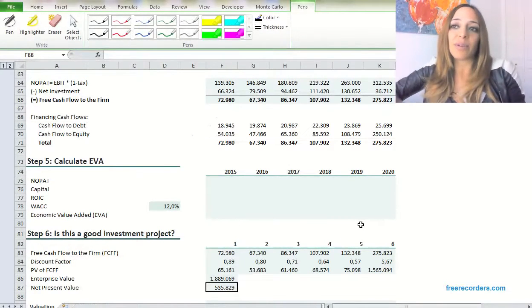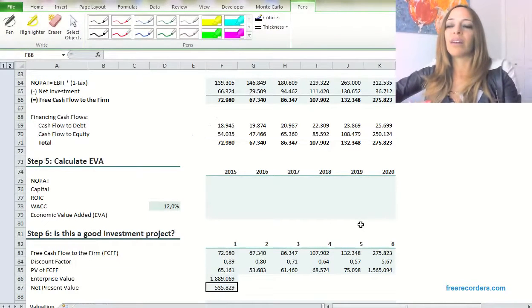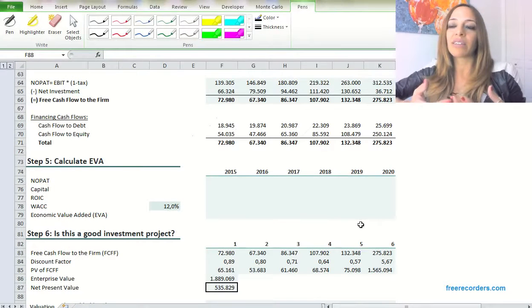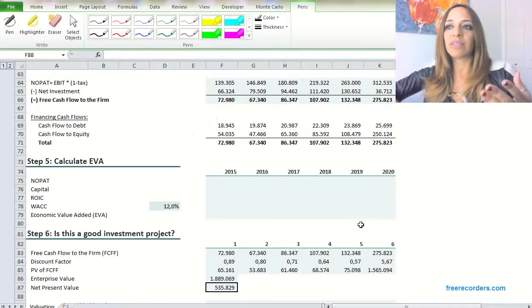The net present value approach is the most common criteria to evaluate investments, but the economic value added will give us better information about why this project has value and when do we see good years, are we forecasting good years or bad years. Even though these two criteria will lead to the same final value creation in one case, net present value in the other case, the explanation is going to be different.